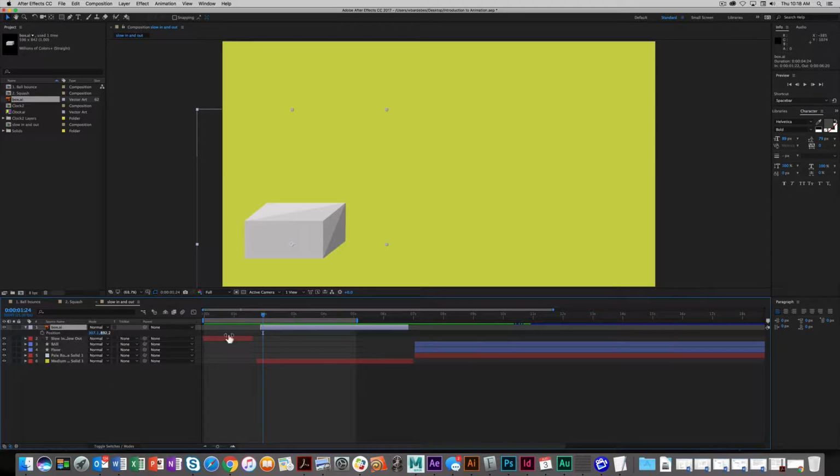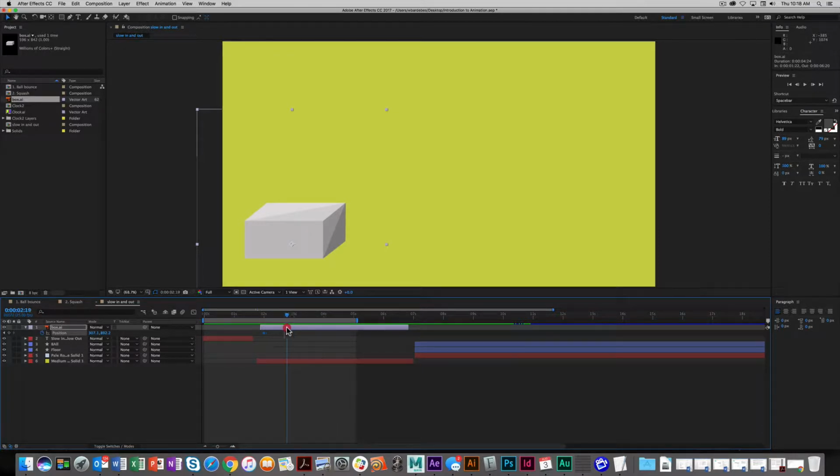I'm turning on the stopwatch where I want my animation to begin. So let's say that for me, it is exactly at the 2-second mark. I'm turning on the stopwatch. We see here a keyframe has been created, and we see this keyframe here in the timeline for this composition.